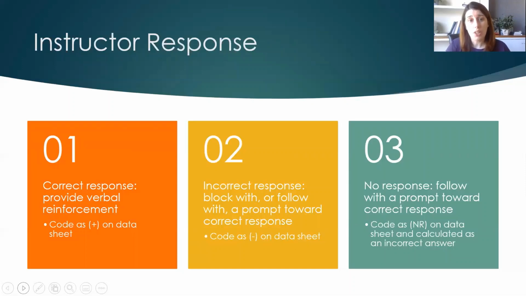As far as data collection, if your student does deliver a correct response, or correct response with the prompt, you would give them a plus on the data sheet. If it's not accurate, or if it's a mistake, or you have to increase the prompt level on your prompting hierarchy, you would give it a negative, and you would either code it as an NR or a P, or whatever your protocol, whatever your data sheet would indicate, such that there was no response from that student.